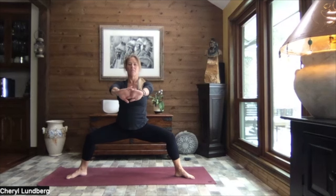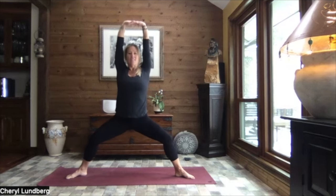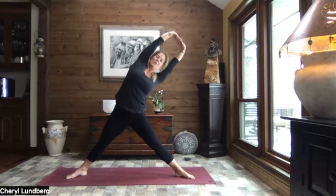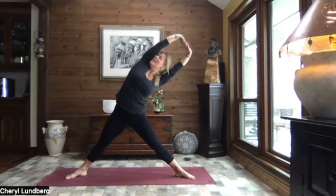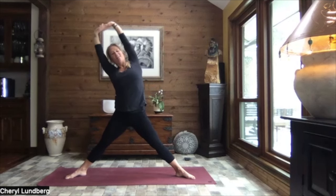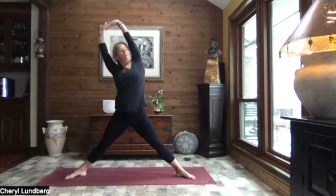Interlace your fingers. Press your palms out and up. And rise. Extend those legs. As you exhale lean to the right. Pressing through that left palm. We turn our gaze up along the inside of that left arm. Inhaling it back up nice and tall. Gazing center. And exhaling to the left. Press through that right palm. We turn and take our gaze up along the inside of that right arm. Inhale it up nice and tall.